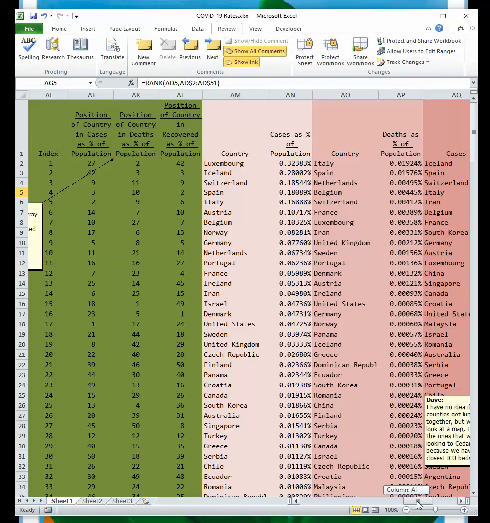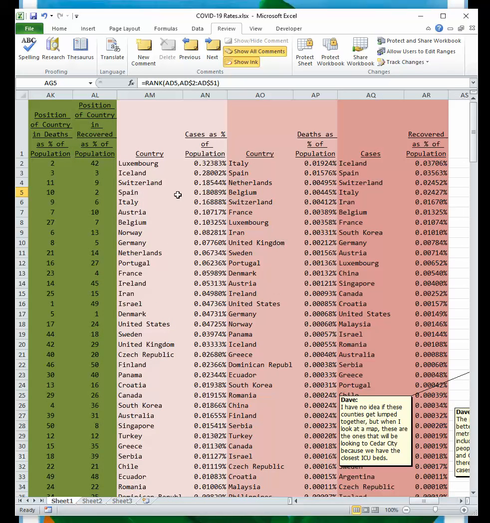And when we come over here, this pale pink one is the cases as a percentage of population. And remember that this is not necessarily telling us a whole lot because there's two things going on here. One is how prevalent the disease is within the population. That'll make the number go higher. But then also how much are you testing, which will also make the number go higher. So we look up here at the top of the list, and Luxembourg is the most tested country in the world, or excuse me, not the most tested country in the world, but the one showing the highest degree of positives at about 1/3 of 1%.